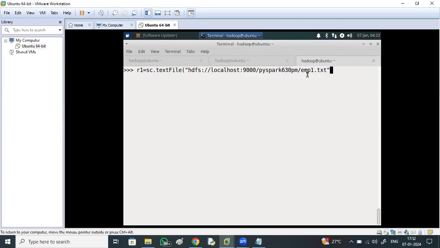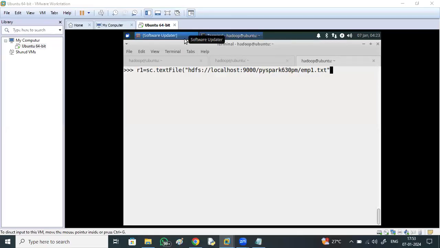As I said, how to increase the number of partitions while loading itself? How to increase the number of partitions while loading from HDFS?